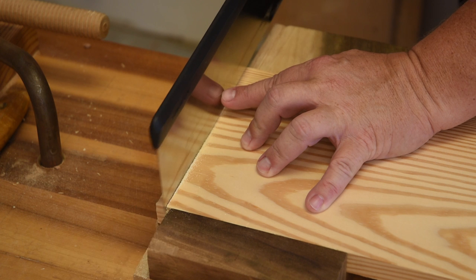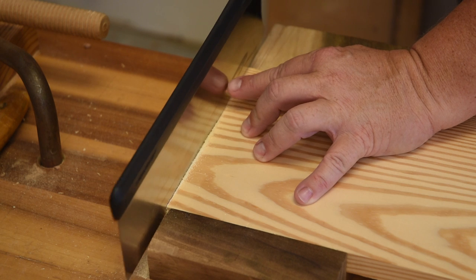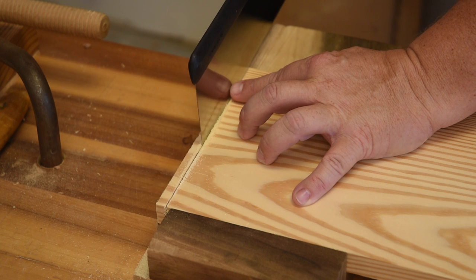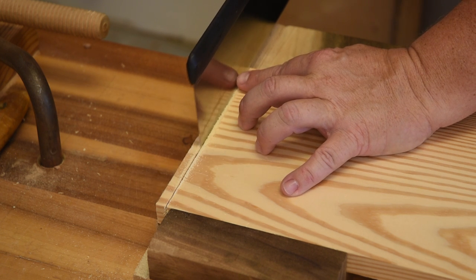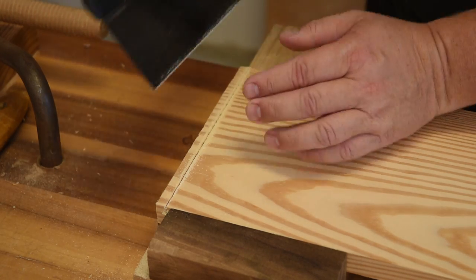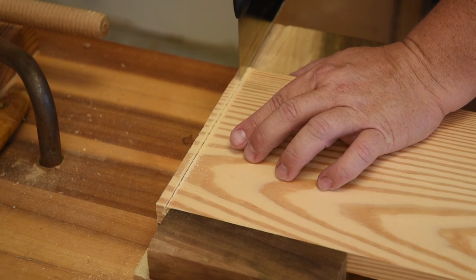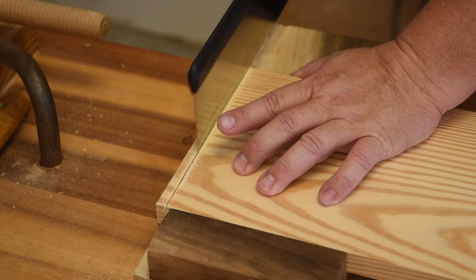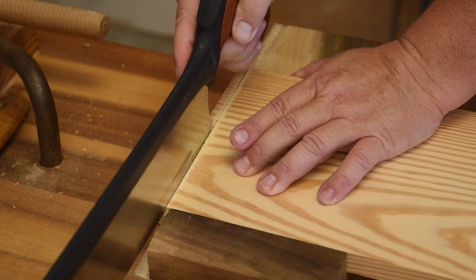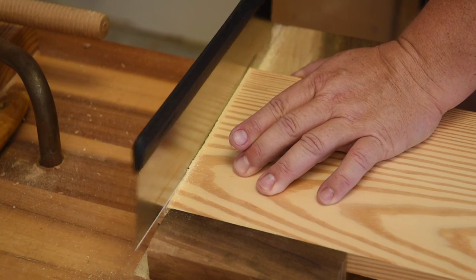Now, you'll notice I did start out using just the tip of the tooth, but once I get going, I am going to establish a very long stroke, because you can tell when I nibble, the saw binds up. What happens is sawdust gets in these teeth and you need to give it a chance to fall out. So the long saw stroke not only allows you to use all the saw blade, but it gives the saw ample time to release the sawdust so the next stroke the saw can actually do its work.